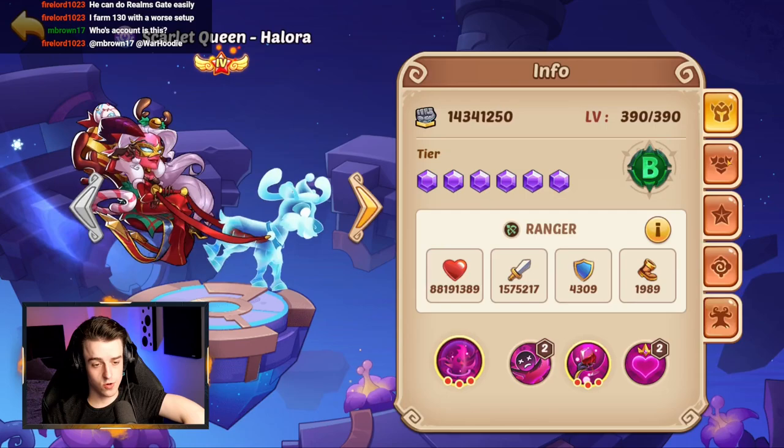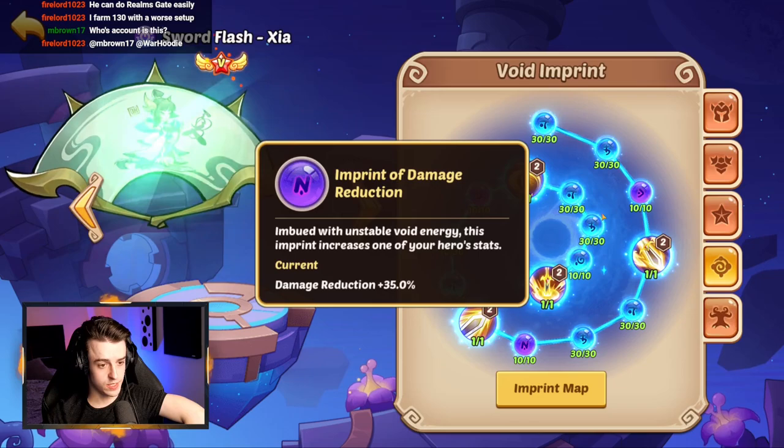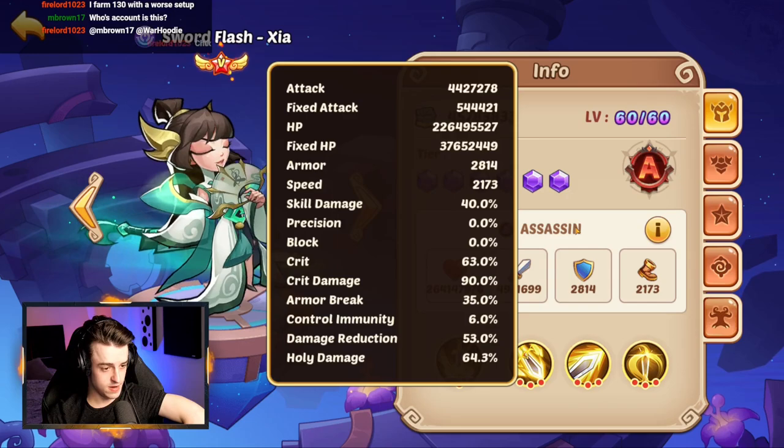We've got ourselves Halora. She's going to be okay. Make sure she's built properly. Damage reduction, control immunity, and armor. That'll work just fine. We've got to make sure we're good here. Damage reduction, crit damage, and crit. You know what? That's going to be actually okay here. That should be totally fine.